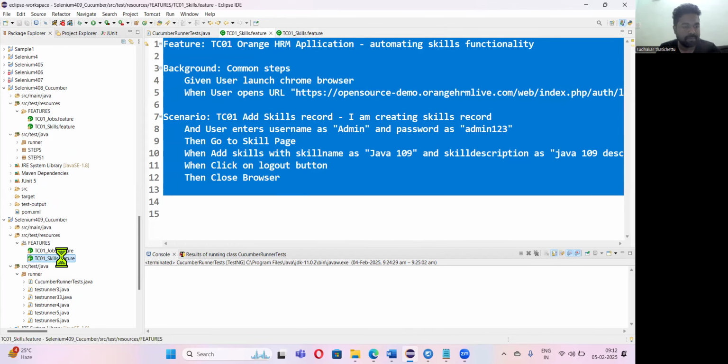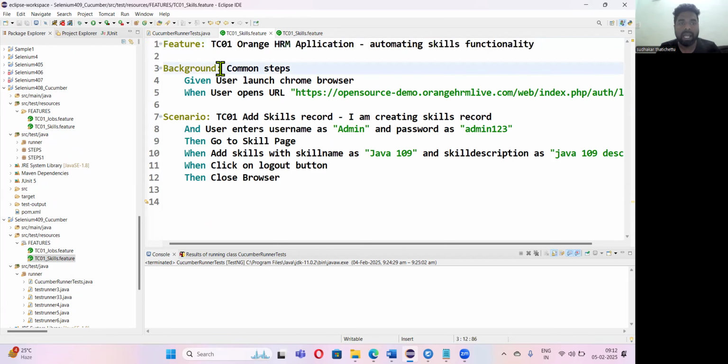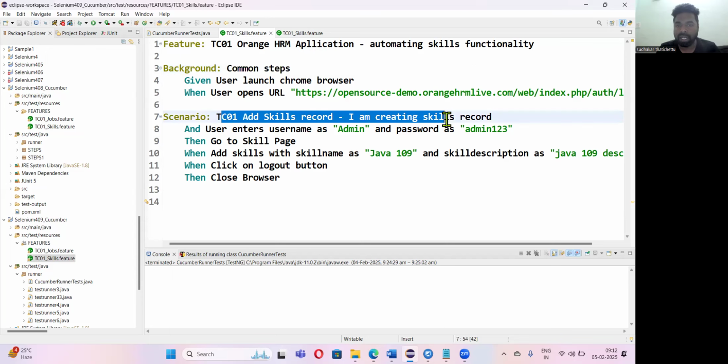So a feature file contains three sections. One is the feature: what is the objective of the functionality you are automating. And you have to mention the background section. It contains common steps, like given user launches Chrome browser, user opens URL. And scenario: whatever functionality you are automating, just mention that.